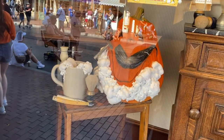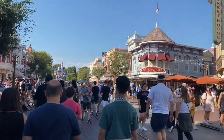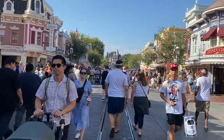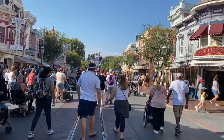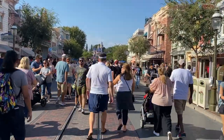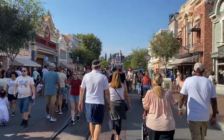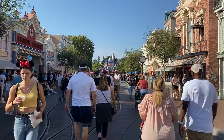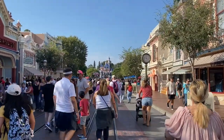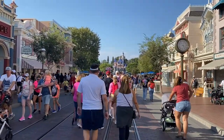Unfortunately there's nothing outside on Main Street for Halloween yet, but Halloween doesn't officially start here at Disneyland until September 2nd. Midnight on September 1st going into September 2nd, the majority of everything is going to be up. They do it so fast. It ends October 31st, and at midnight on November 1st the majority of everything will be Christmas. It is a hot day today.